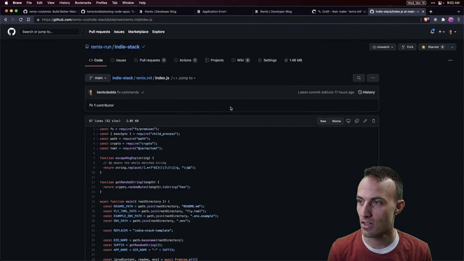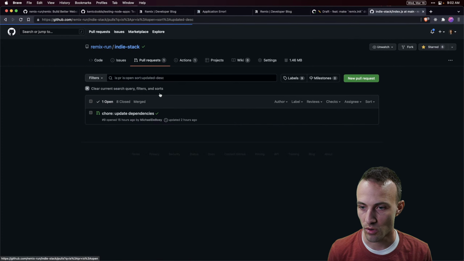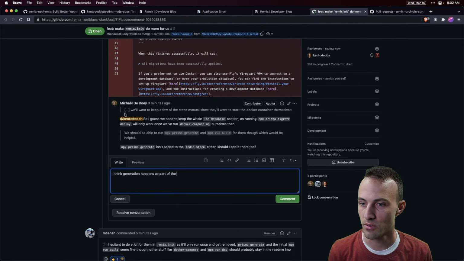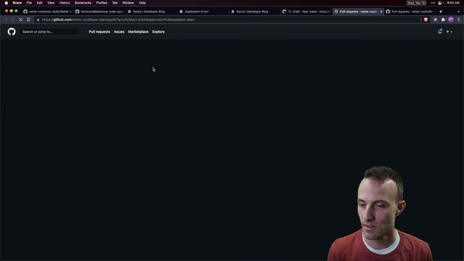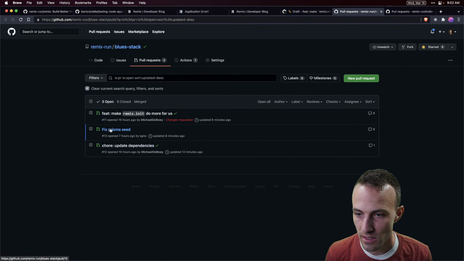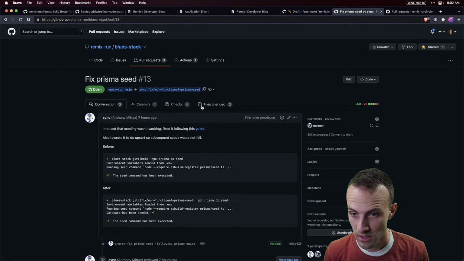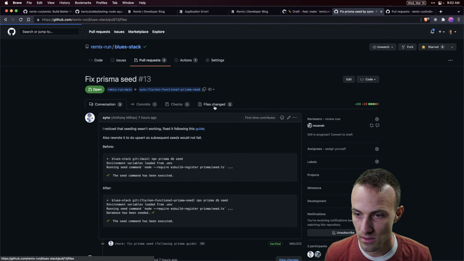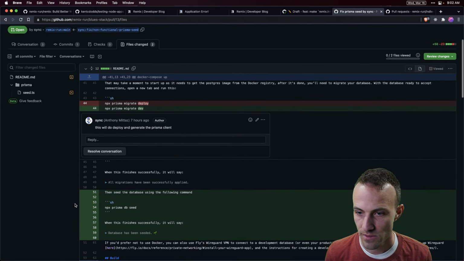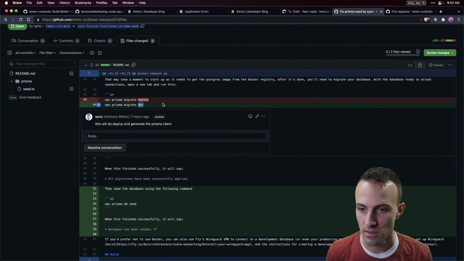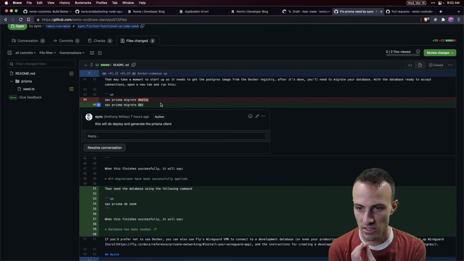Actually, I thought I saw another pull request. Oh, that was from you. It must have been on here. Yeah, from somebody on the Prisma seed. This will do deploy and generate the Prisma client.